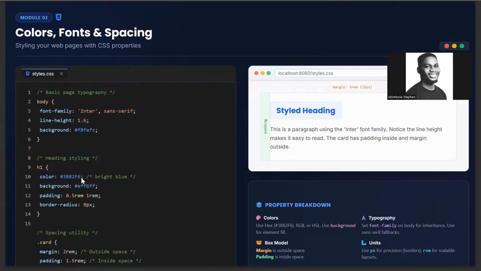So where we're going now is fonts, right? Fonts are the same thing as your colors. We also have different kinds of fonts and typography. We have font family, font size, font weight, font style. I'm sure you work with Microsoft Word or Google Docs.